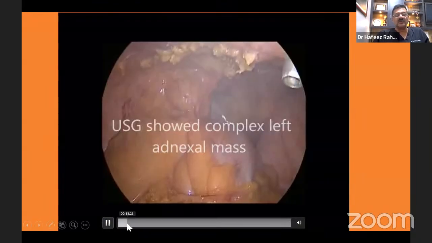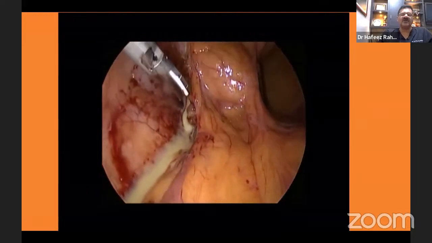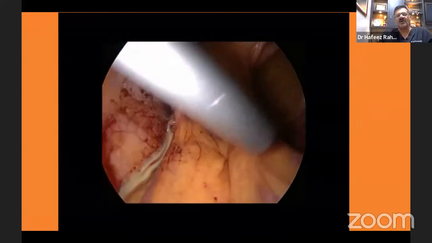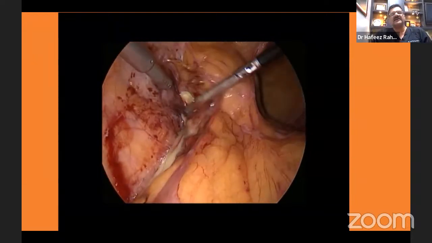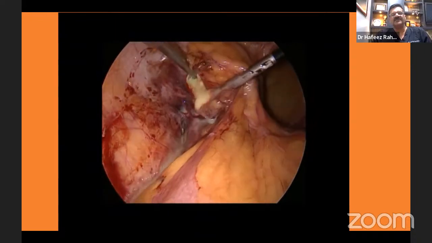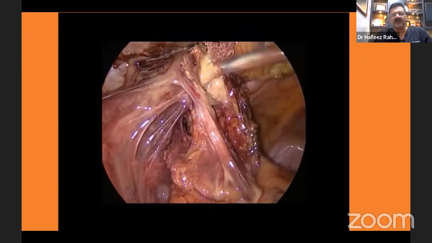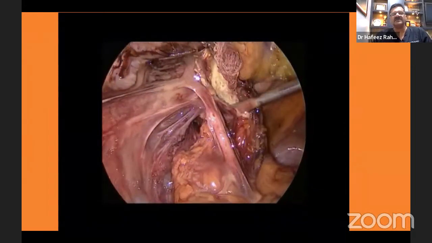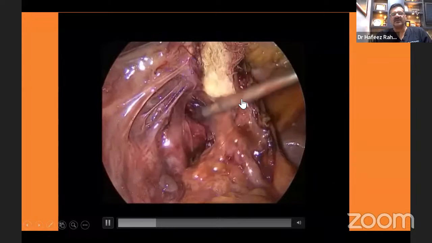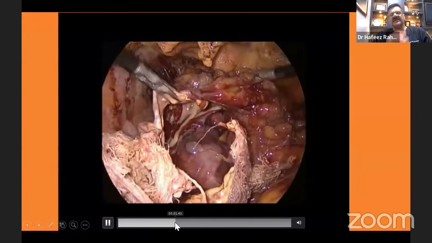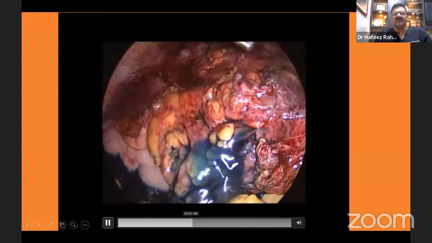Sometimes you get cases like this where a gauze piece or foreign body is forgotten inside. A foreign body, just like mesh, especially when forgotten in places where a lot of dissection has been done, has the capacity to erode into the bowel. You can see it's like a gauzoma, you can see the gauze piece there, and you can see how it has eroded. These kinds of things should not happen. It's very important that this should not happen in any of your cases.